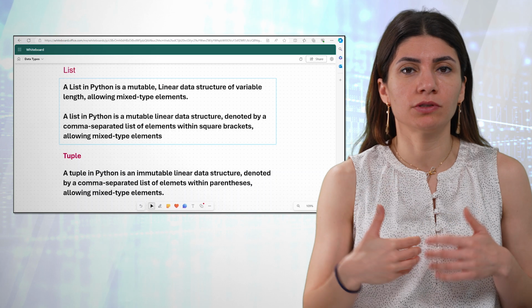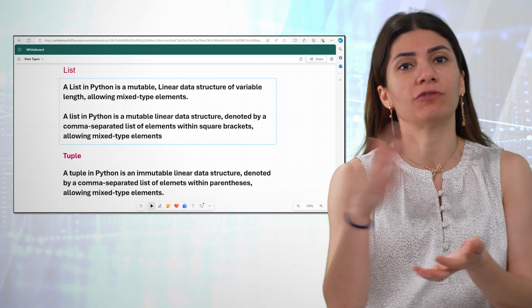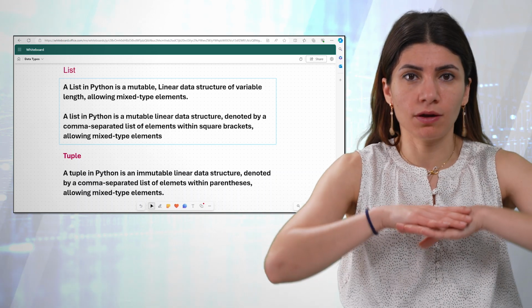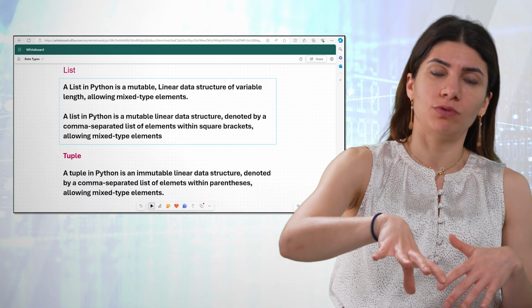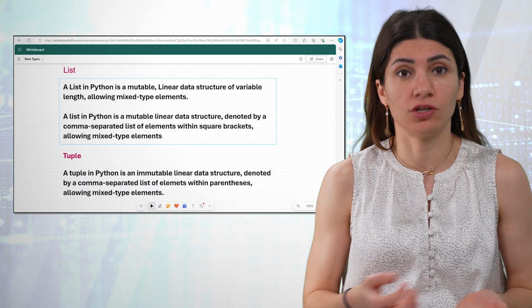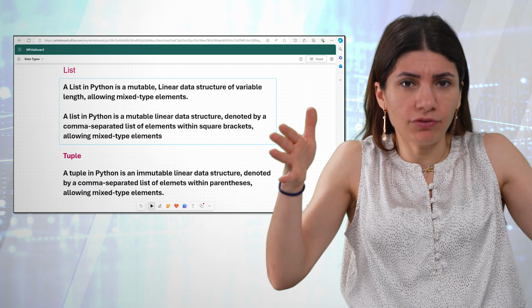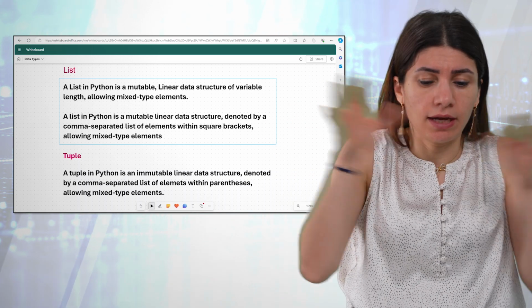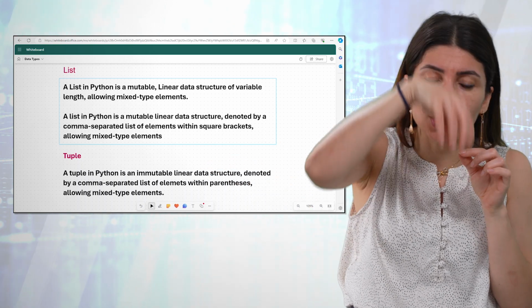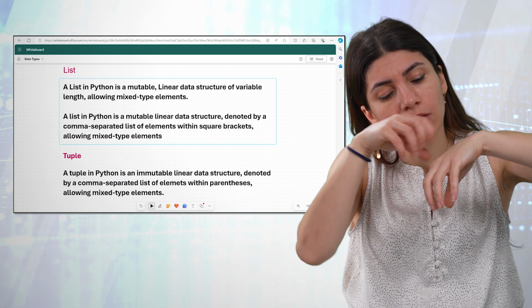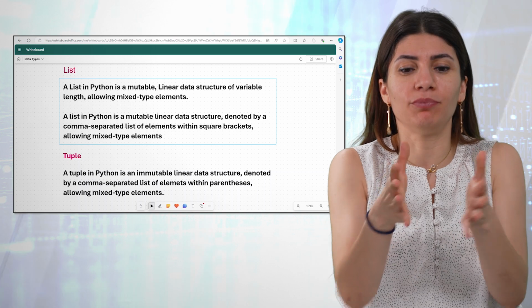So the word mutable versus immutable, what it means is lists are changeable. You can modify them after you create them. Tuples, after you create them, are set. You need to delete the previous one and recreate a new one if you want to make any changes to your tuple. But with lists, you can say, okay, I have this box with different sections, and I already have all of the values, and I want to only change the fifth value in my list. You just take it out and put something new in it. So that is what we mean by mutable.